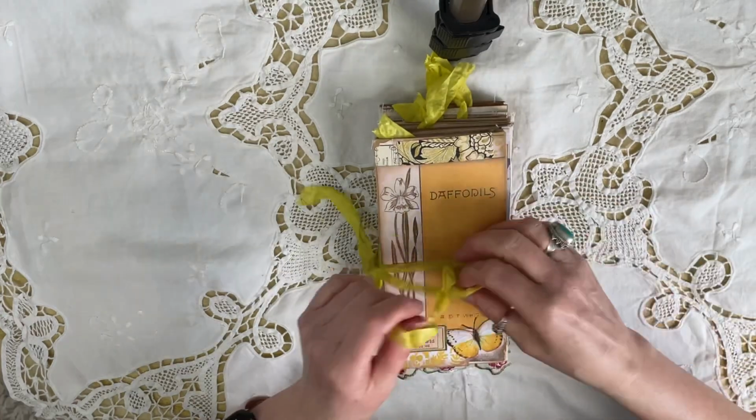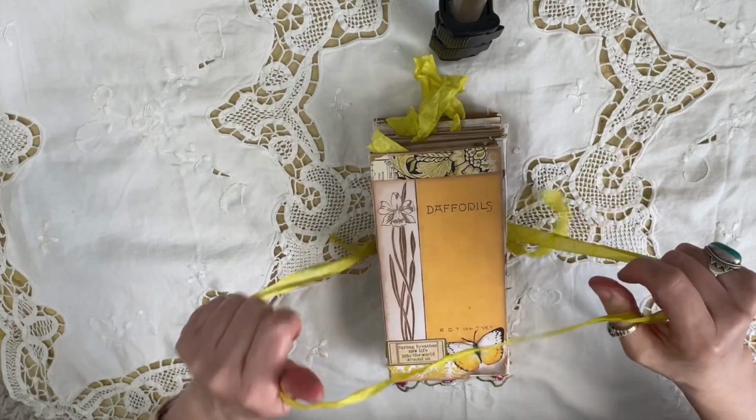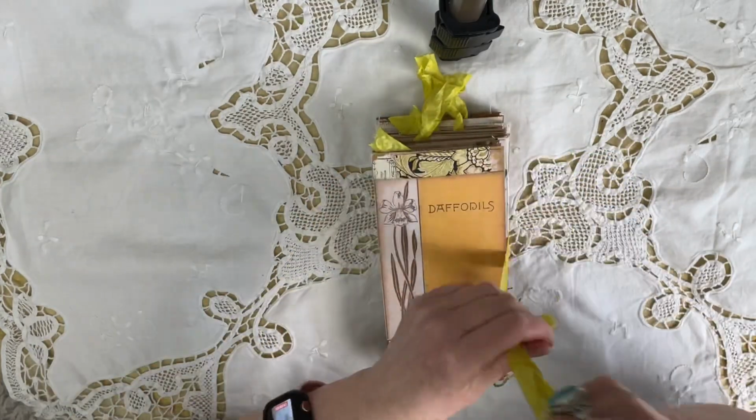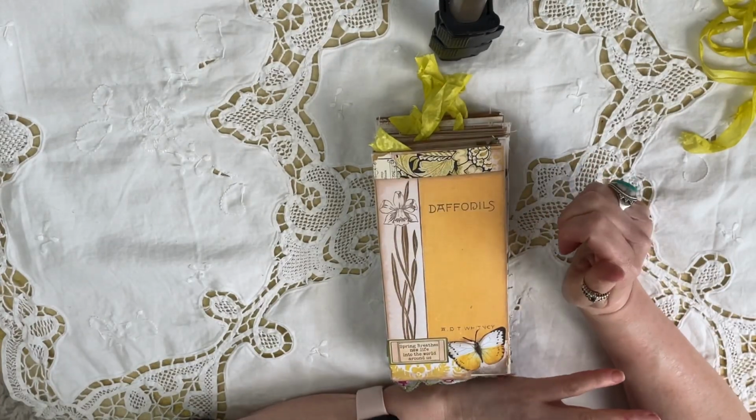Right, I've just done a lemon ribbon, which I've just coloured to match the journal. This journal kit is just so spring-like, it's lovely.